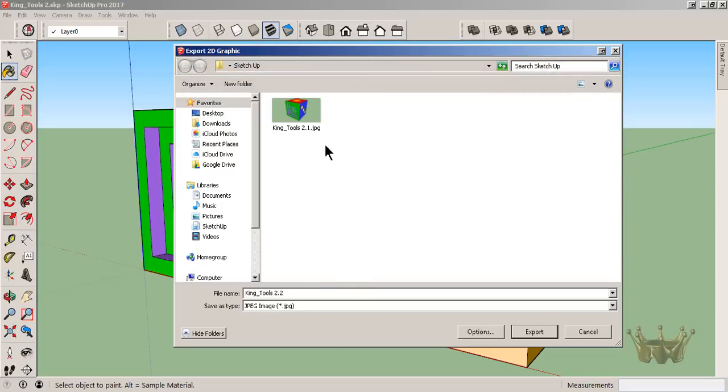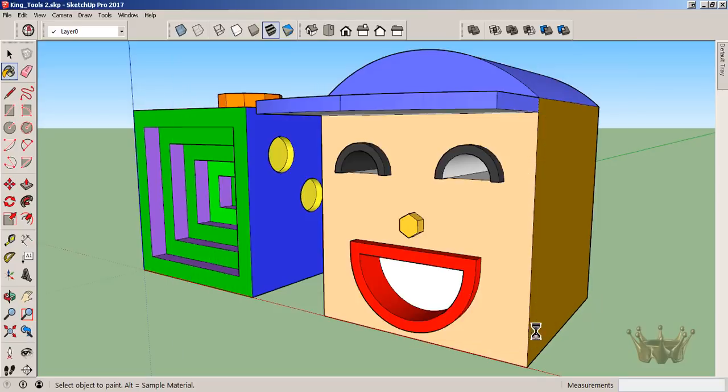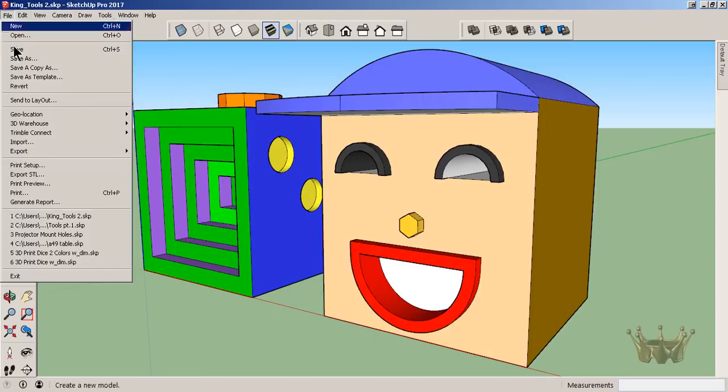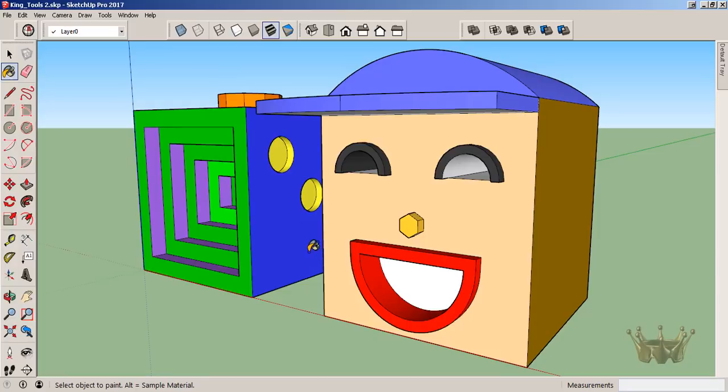And you should see the other file that you saved with the same file name in your folder already. If you didn't save it in the same folder, make sure you locate it where you did save it. Again, your Sketchup folder on your desktop, and export it. At this time, you should also go in File, Save Your Program, so that you don't lose any work that you've already done.